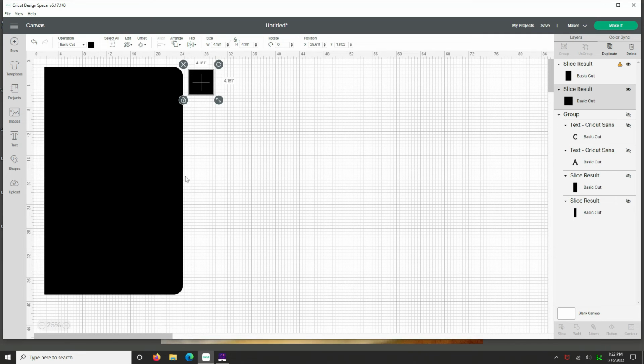So now, instead of clicking on this image and resizing it through the height and width, we're going to resize it based on the 1-inch box. And this is really handy when you have pattern pieces that are not exactly, you know, a perfect or near perfect rectangle. So we're going to select all and we're going to group them.